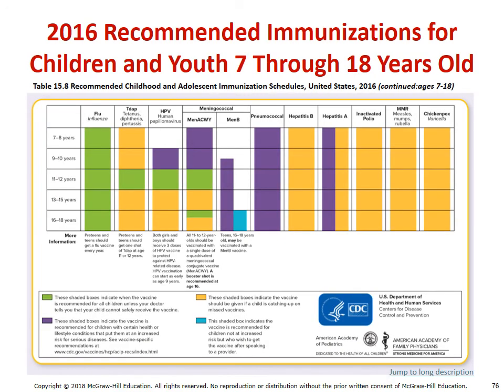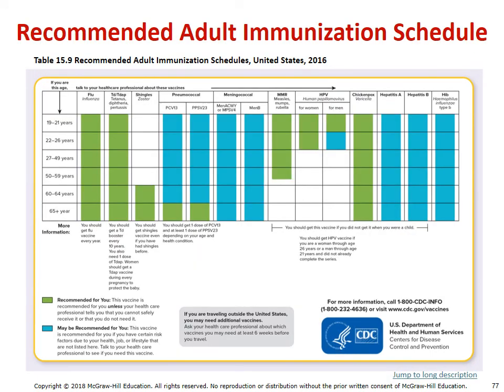Here we can see the recommended immunizations for children 7 to 18. The idea is there's still lots of them and there's a schedule to it. Active visits and active vaccinations are very necessary in protecting your children. But something else you should understand is vaccines don't stop at the age of 18. Vaccines should continue through the rest of your life. And so here's an illustration from the CDC that suggests when you should get each of the different types of vaccines that are available.